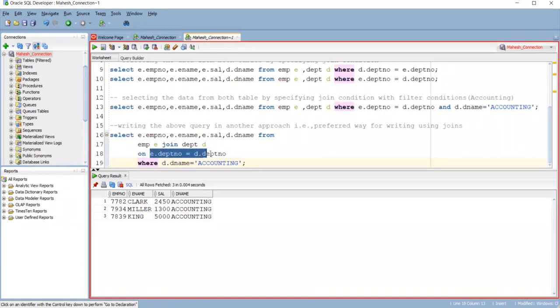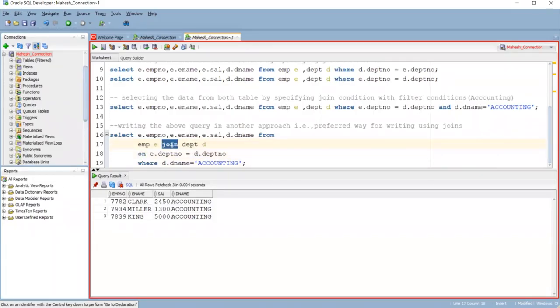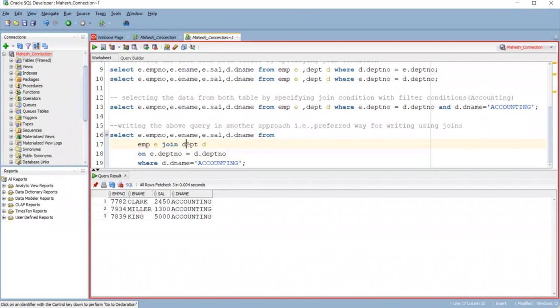The join condition should always be specified in the ON clause. Now, on the join keyword, what is the table on the left-hand side and what is the table on the right-hand side? The left-hand side is the employee table, and the right-hand side is the department table.